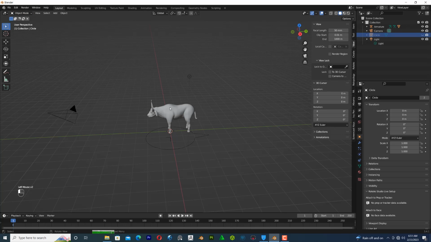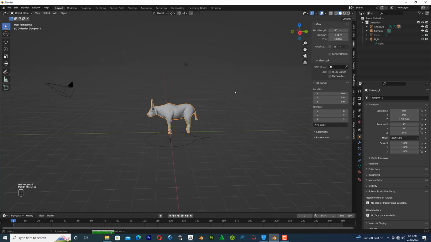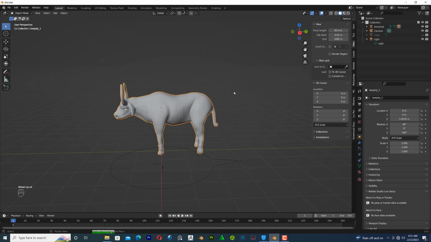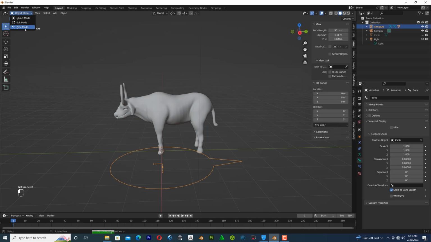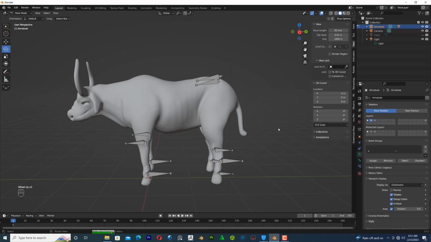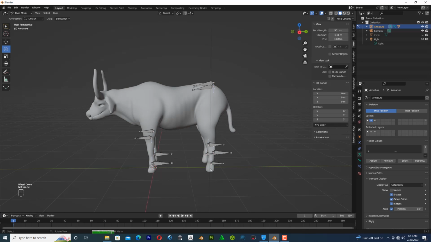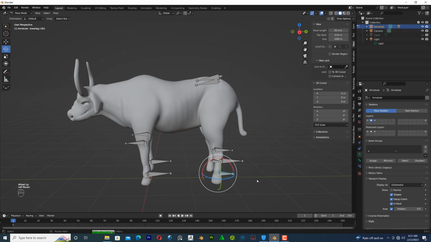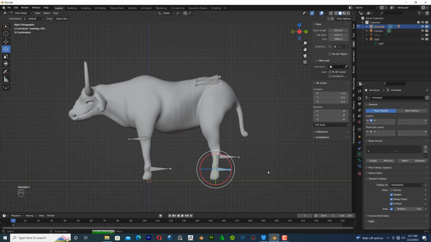This is my global control. And I can come here again. I'll select this one. Go to the pose mode. I'm going to select this and other controls here. I can select this. Press 3.